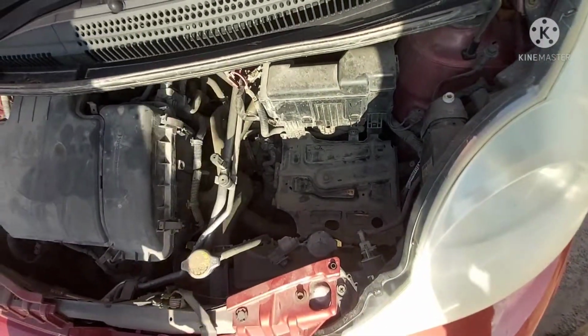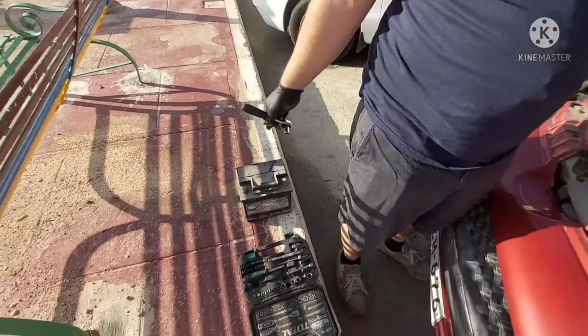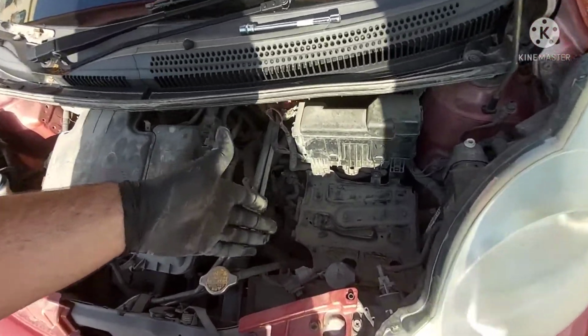Now I've got to take that off. Now guys, we just removed the battery out of the car. It's there on the floor. We have to remove the battery to get access to the clutch actuator. Next, we have to disconnect the fuse box and battery tray.